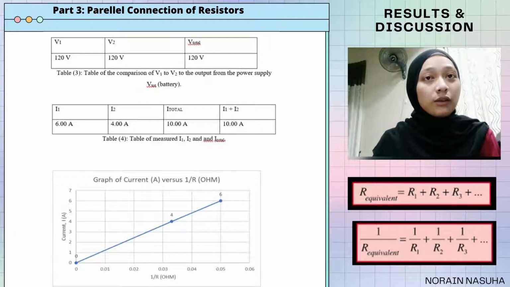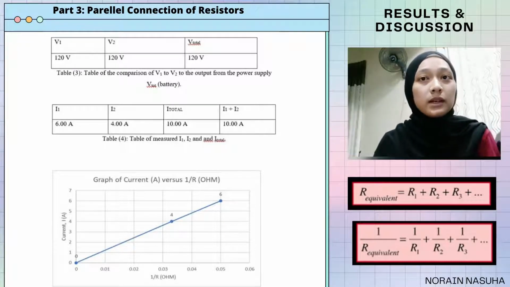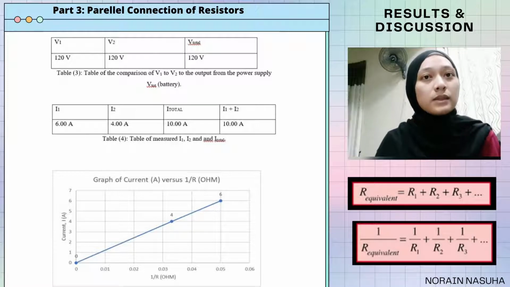Based on the result gained on R1 and R2, the voltage for both was 120 volts by the voltmeter. The result is still valid because the amount of voltage across the resistor is not affected by the amount of resistance on the resistor. So the total voltage was received as a parallel circuit connected with wires that were assumed to have negligible resistance. Next, the current on R1 was higher compared to R2.